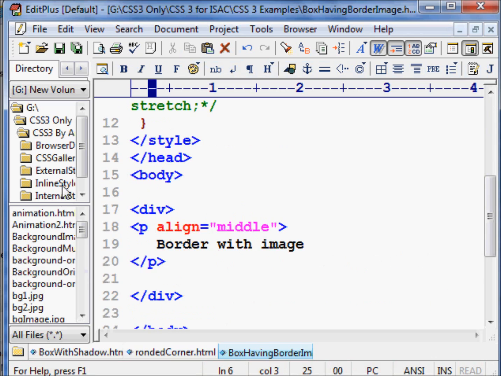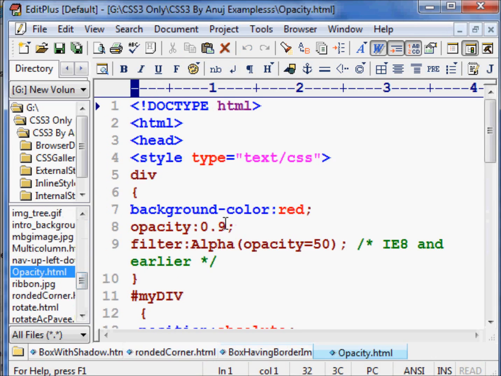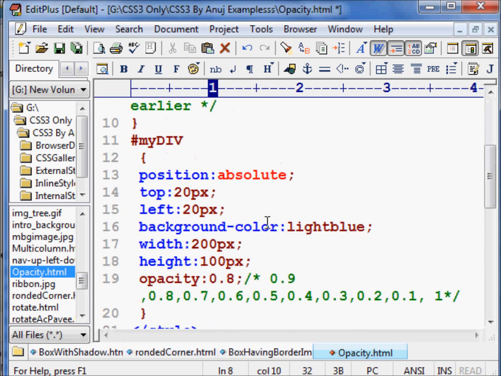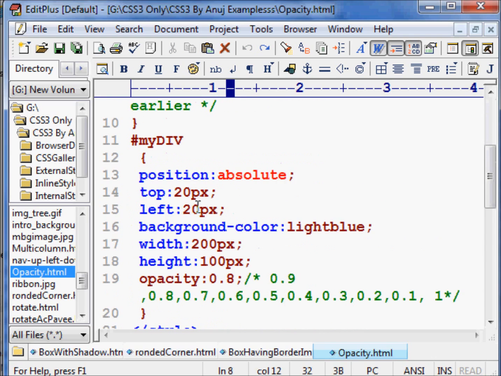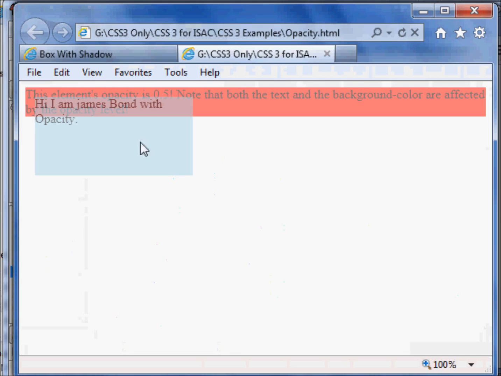If I make changes here, I'll show you the code. See, opacity is 0.9. If I make opacity 1, or if I'm not using div here, and do this, I can just make it 1 and see what changes happen. Refresh it. So we are having a little more opacity here.